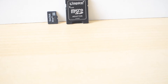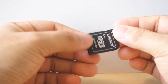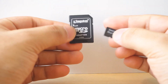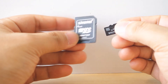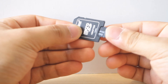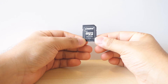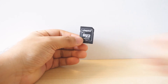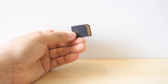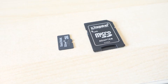SD Card Adapters. SD card adapters are great when you have spare micro SD cards lying around on your table. Since all devices do not support micro SD cards, the SD card adapters help with this issue. Simply insert your micro SD card into the SD card adapter and you are ready to go. Now you can use this micro SD card as a fully functional SD card, and you can buy this for just under a dollar. Isn't that amazing? Check out the links down below to get one for yourself.